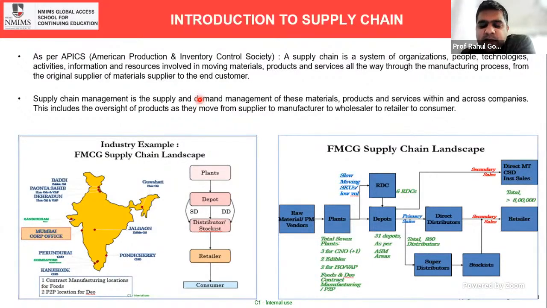Yeah, effectively, because you don't have that information, so you don't know. And that's in fact the unfortunate part. Sometimes when super distributors are replenishing to retailers, and when stockists are in between, sometimes you don't have visibility to stockist data also. Because you don't know what inventory stockists are having or what sales they are doing. So you have to basically rely on distributor data to take some assumptions on the retailer front or stockist front.